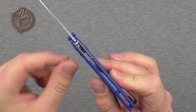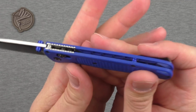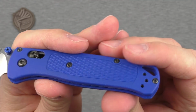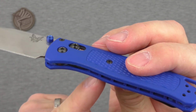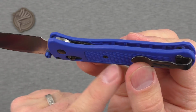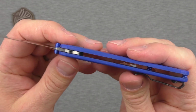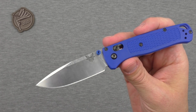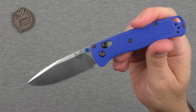A little bit of jimping right there, as you can see, kind of just on the inner liner, and there's barely any liner. Speaking of, let's see if we can show you the inside of that. Kind of a waffle pattern to that inner handle scale there, but not much of a frame. When we get up to the top here, that is really where the axis lock comes into play. And I think it extends down to this screw, this little frame. There's very little to it. And that's basically it. That's all the metal you get, just enough for you to have a lock on this knife. So it's not going to be the ultimate as far as strength is concerned. It's not designed to be that. It's really an extremely lightweight knife and really easy to carry and use kind of a knife.